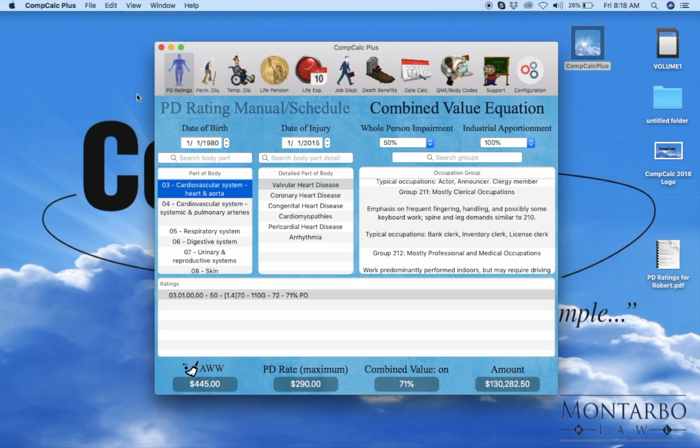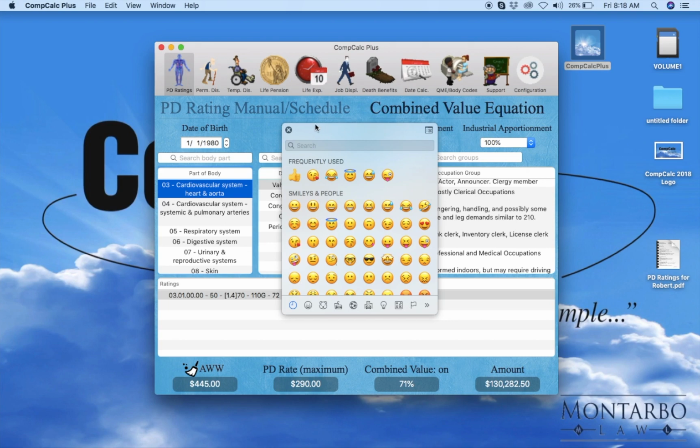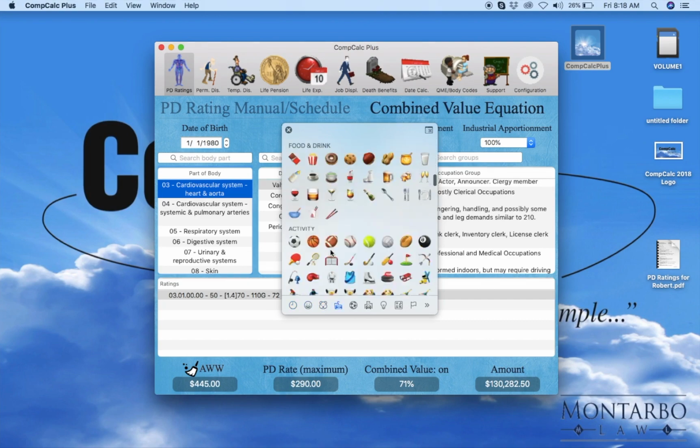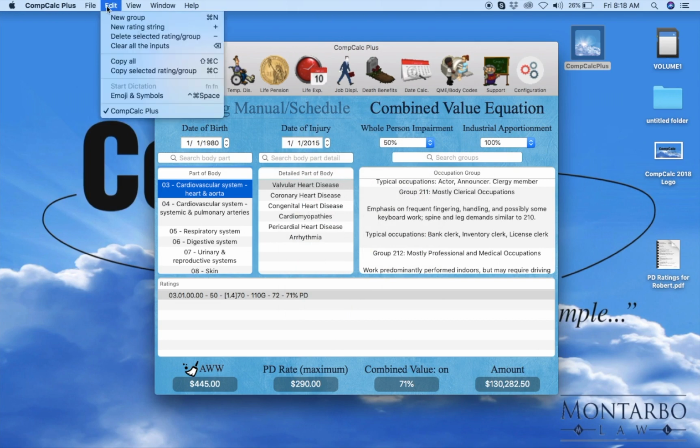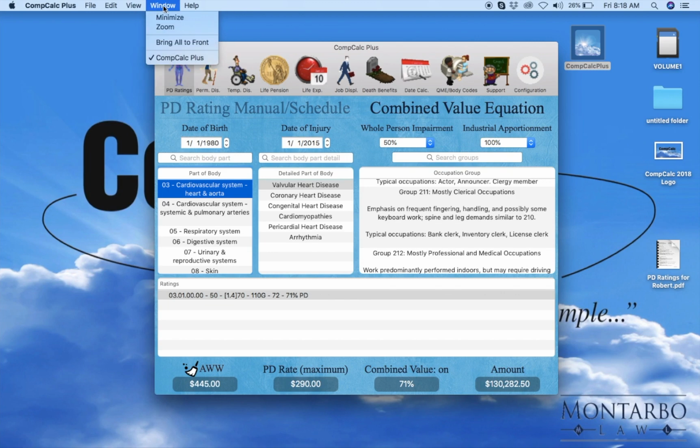Emojis and symbols. We've set up a full emoji input on your emails just for fun when you export. So that's always available. You can see which ones I use most, the crazy ones. So anyway, all the emojis, full libraries are here for your use. That's pretty fun, huh? Okay, that's it for the PD rating module.